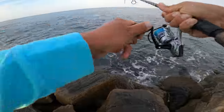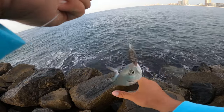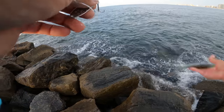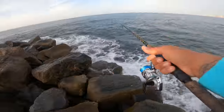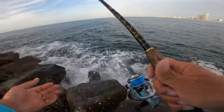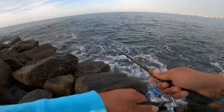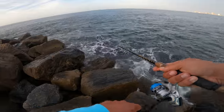There he is — that's a nice Spanish there. Get up here. Tricked me — hardtail. Hard-fighting hardtail, these things do fight pretty good for their size. There's charter boats going out to catch amberjack — these hardtails are really, really good amberjack bait. Drop them down live and they will smoke it. Also a good live bait for kings — that's what I caught my big king on last year, y'all saw that video.